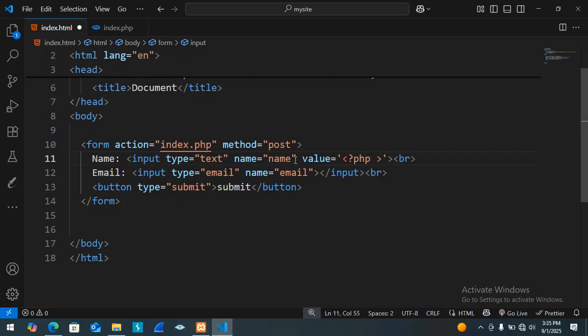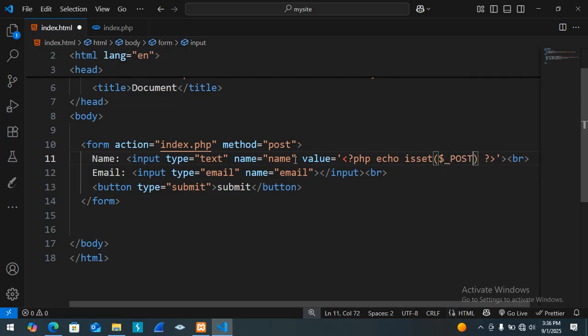Then after there we need another closing question mark, to close. Then inside here in the value we can provide the echo. What are we going to echo out? We are going to echo out isset, and let us check the dollar underscore post.